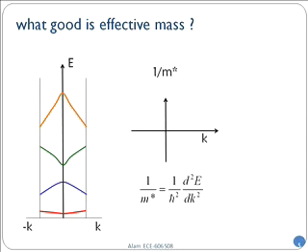Now, one thing I want to point out about the effective mass is that it is not equal to the free electron mass. Effective mass encapsulates the information about the lattice and where the electron is in a given lattice at a given energy. Because the electron, had it been in free space, would always have a mass of m naught, 9.1 times 10 to the power minus 31 kg, let's say. Of course, in each of these bands, we have already seen the effective mass is variable, sometimes positive, sometimes negative, sometimes 0, all sorts of complicated things, right?